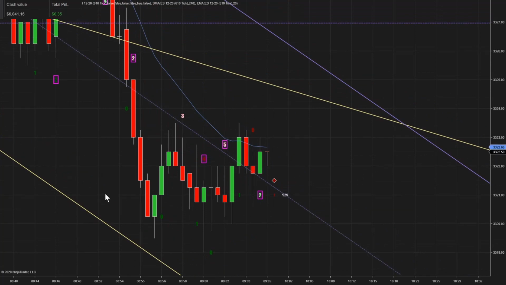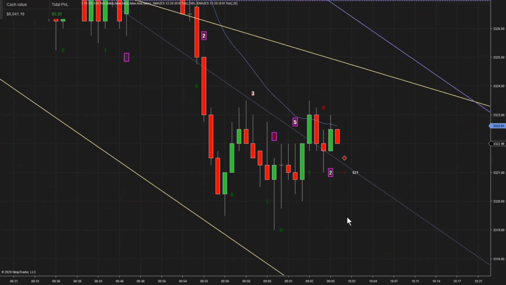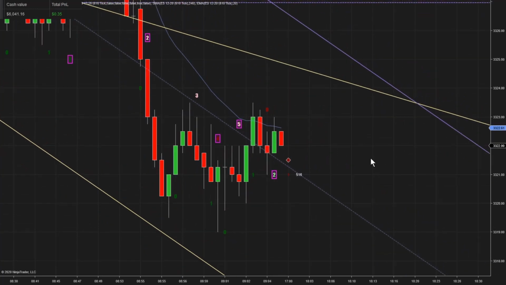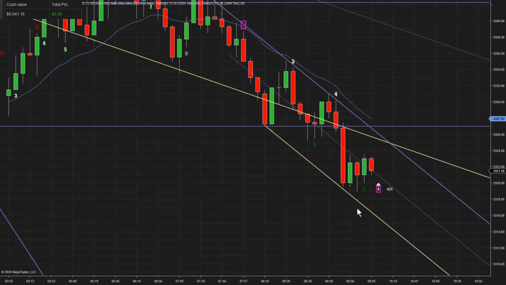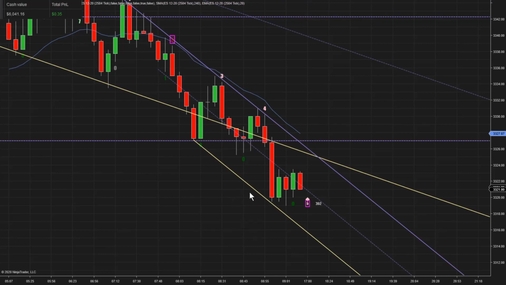But also, if you're watching this, you can notice these numbers here. This is a script that I made that counts the numbers, counts the legs, and the dark red, dark green numbers are two-legged pullbacks, and the magenta boxes are traps. And so this is currently the 610 chart. I'll move over to 2K chart.